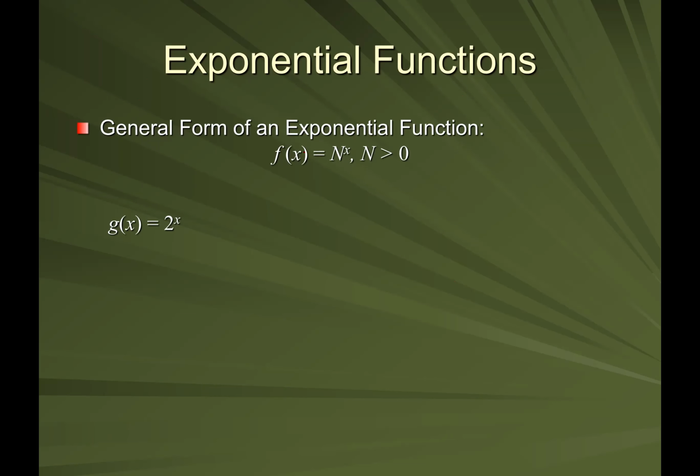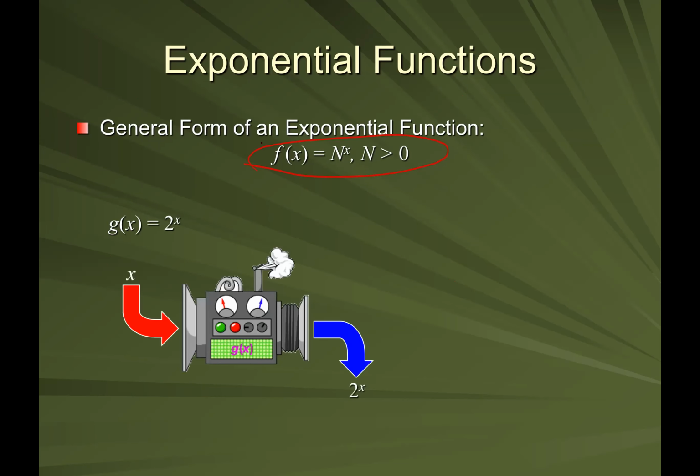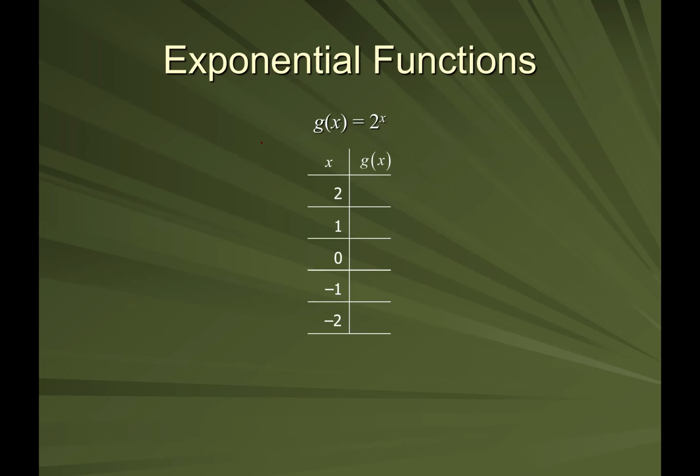So the general form of the exponential function is that. Now we get g of x equals 2 to the x. So the base is 2, right? And right here, we try to come up with some ordered pairs. So here we pick some x values, right? The x values go from 2 all the way to -2, decreasing by 1, right? So right here, we picked all the x values, and then we want to find the y values.